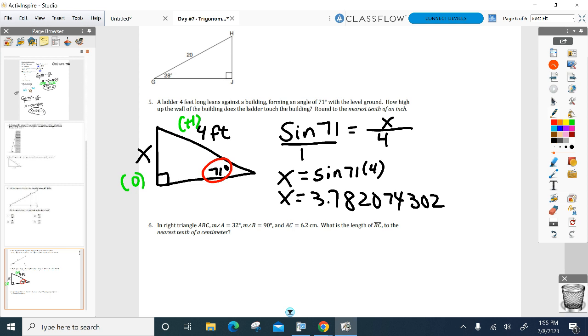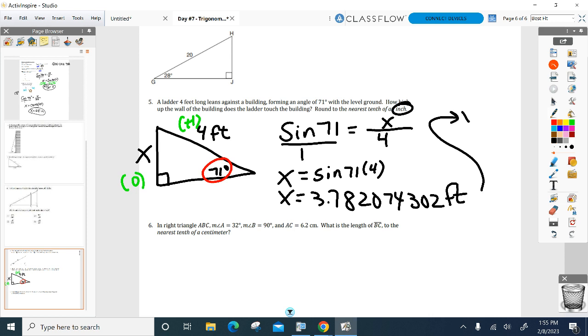Not only do you have to be good math students, but you have to be able to read all the way through a problem. Because there's a huge issue right now. Round to the nearest tenth of an inch. That's not what my answer's in. What's my answer in? Yeah, that's a problem. So we have to notice that. The answer's in inches, and the diagram's in feet. That means my answer's in feet. So you're going to have to convert it to inches now.